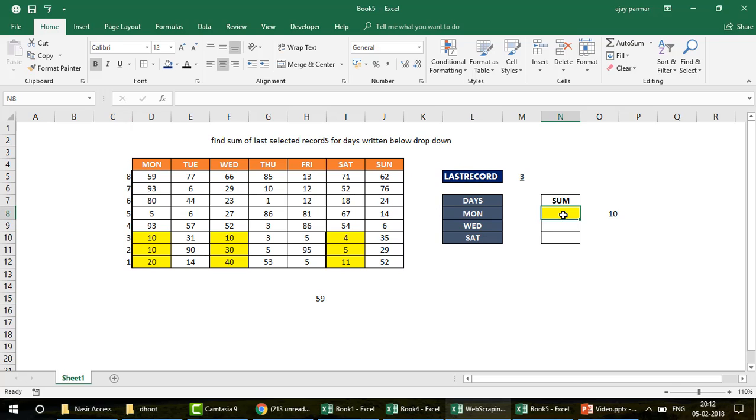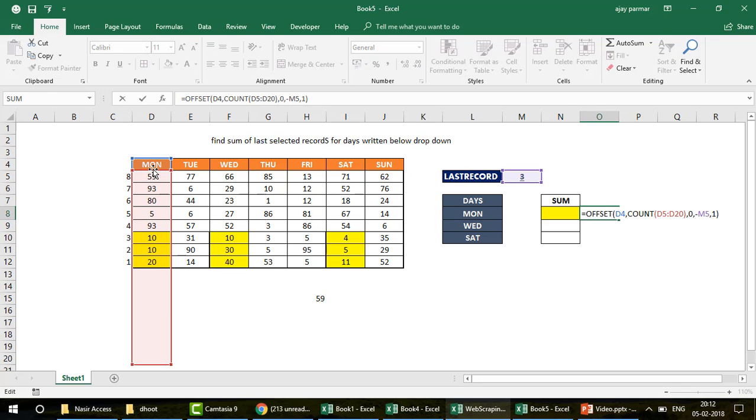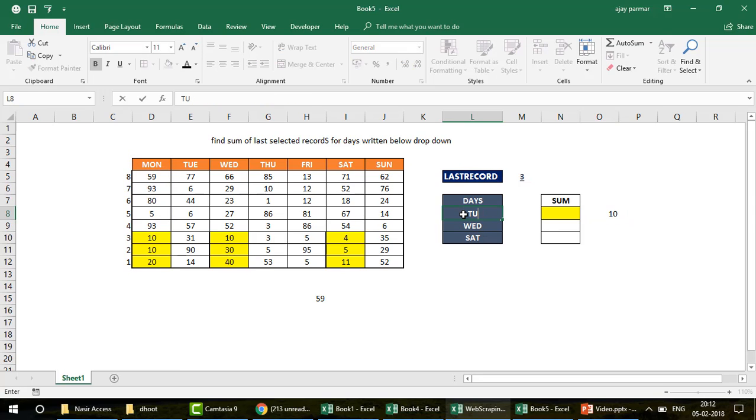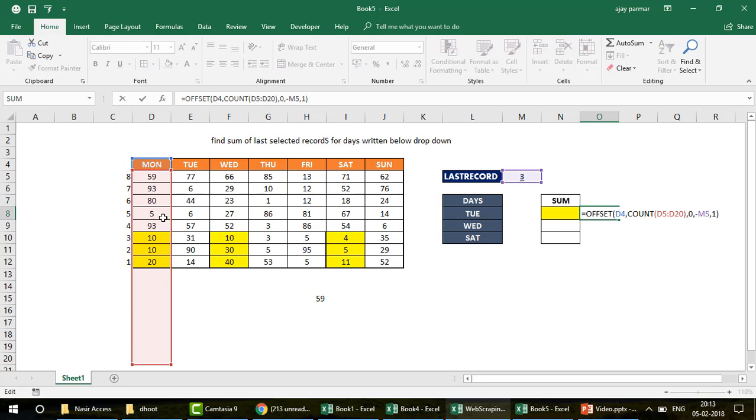Right now, if you look at the formula again, what I'm doing is I'm selecting the Monday and I'm going in this table, right? But it has to be on the auto mode, which means if I go and write here Tuesday, this range should automatically now pick up the Tuesday. And why is it going to pick up? Because your formula says that in the D4, go in the D4 and then count how many values you have, go to the last cell, and from the last cell pick up the minus M5, which means minus 3 rows, which means in the upward direction pick up the 3 rows and 1 column.